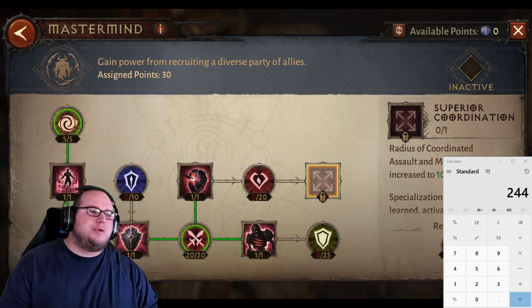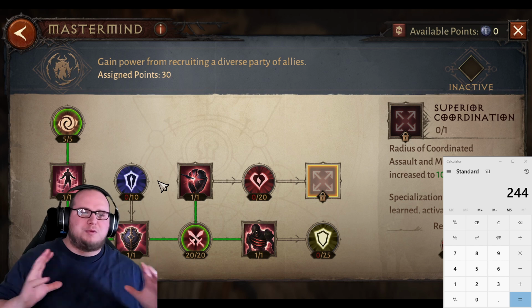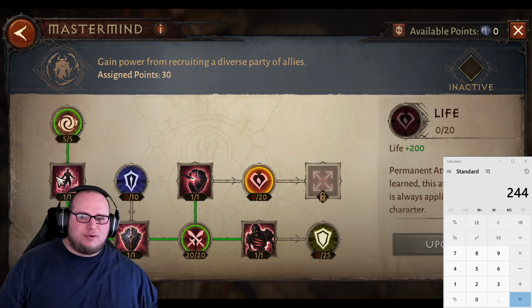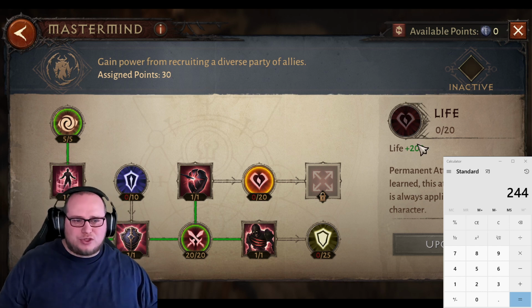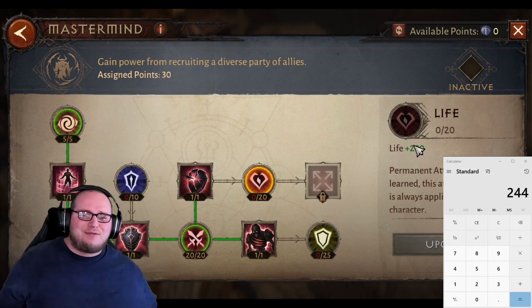And then if we come up here to superior coordination, this obviously just raises the radius link so you don't have to be grouped up together. Now this one isn't as impactful. However, I would say you want to grab it anyways if you are someone who is under the server Paragon anyways, because these life nodes are huge. Life and damage nodes in the Paragon tree are the most impactful on your character because you get the most bang for your buck, so to speak.